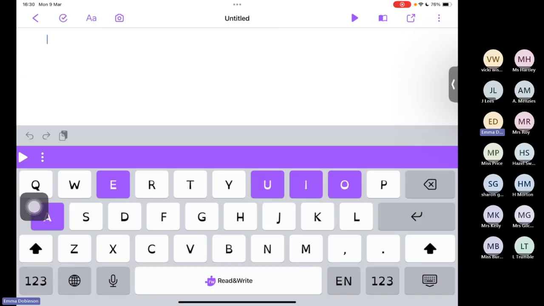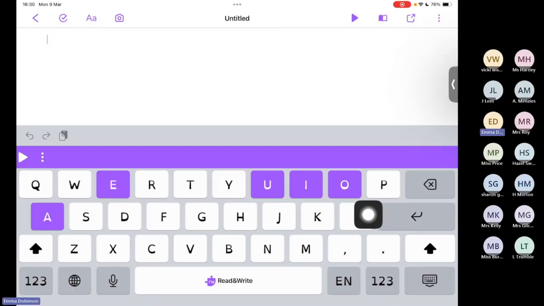While it's a prediction bar, to be honest, I think it's a kind of 2-in-1, because while it is trying to predict what your children are trying to say, it does also give them a visual as to the correct spelling of words. So sometimes I think it's almost a bit like a spelling support and a prediction tool, which is why I really like the prediction bar.